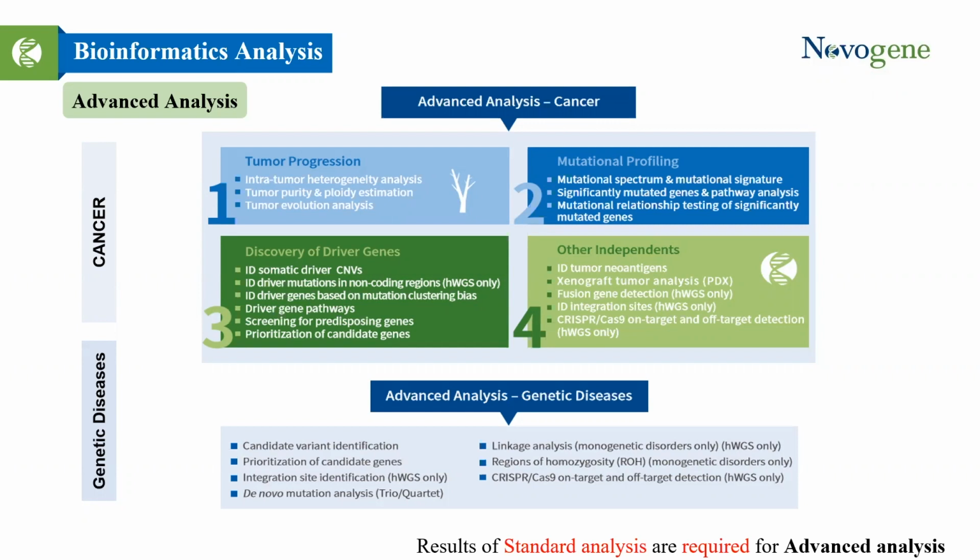In Novogene, we offer 5 advanced analysis packages, 4 for cancer research, and 1 for genetic diseases. You can decide which one to choose based on your research purpose. You may also gain inspiration based on the service categories we offer. Next, I'll start with the cancer research packages, then go to the genetic research package.